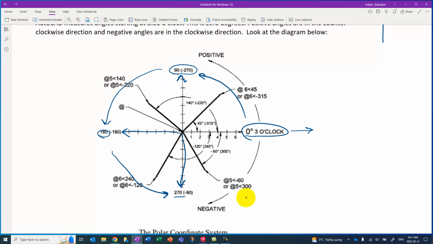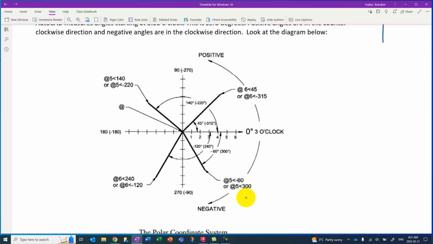So let's just look at two more. If we were to go 45 degrees this direction, this would be a 45-degree angle. But we have to be careful. If we go this direction, so let's say this is a 60-degree angle, we would have to type that in as a minus 60 because it's measured clockwise from 0. If that's confusing, hopefully the examples that I do will be helpful, and the one that you're going to draw really isn't that hard. It makes a lot of use of the 0, 90, 180, 270. Those would be the main ones to remember.